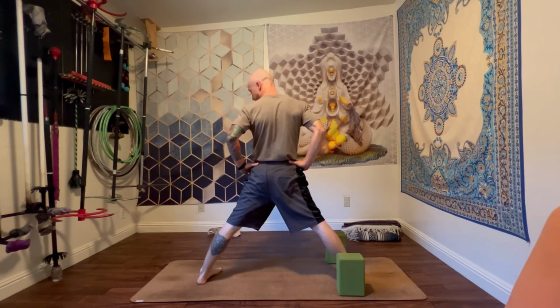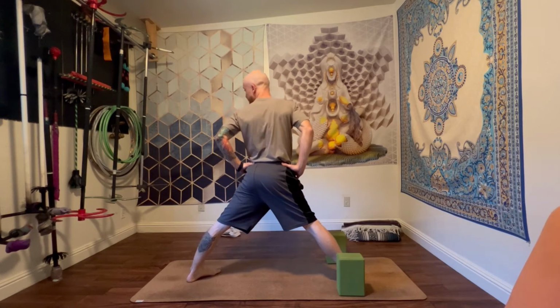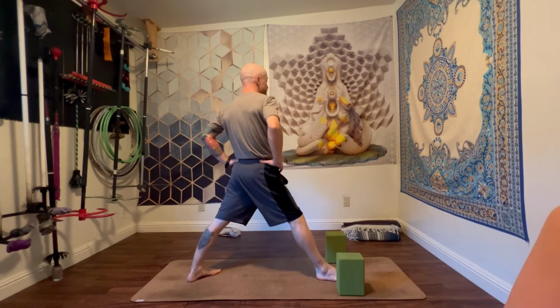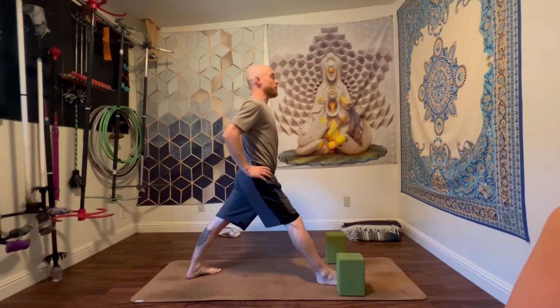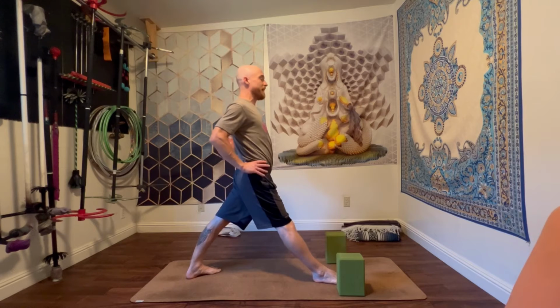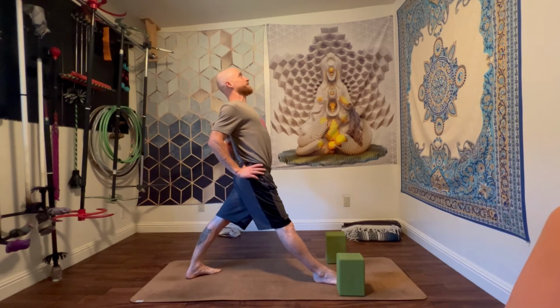And now we're going to turn the left foot deeply in by pressing out the left heel. And then we'll turn the right leg, toes face the short edge of the mat. But now we're also going to turn the hips, turn the chest, turn the shoulders all to face the same direction the toes are pointing. Press down the outer edge of the left foot and the inner arch of the right foot. Straighten the legs, lift the chest up towards the ceiling like you're going to take a slight back bend.